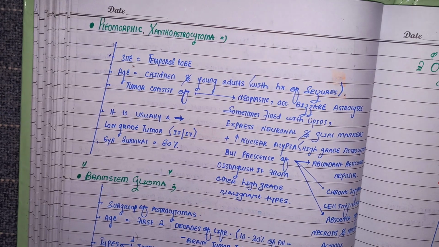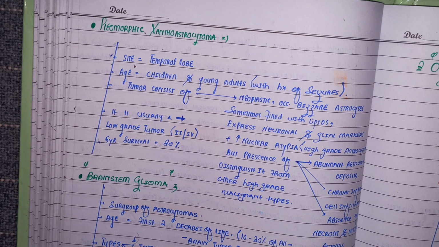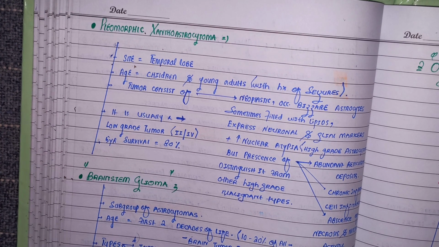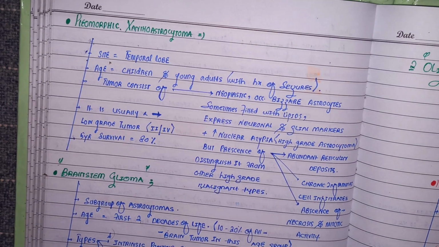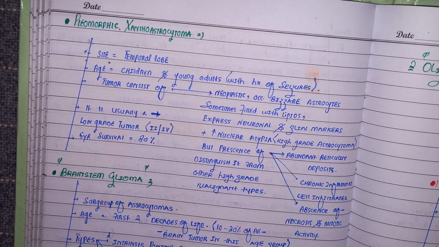After the pilocytic astrocytoma and at the very first the diffuse infiltrating astrocytoma, there are some other varieties of the astrocytoma. You will surely like this as well. So at number 3 is the pleomorphic xanthoastrocytoma. Why not compare this with the previous variety we just did, that is the pilocytic astrocytoma.